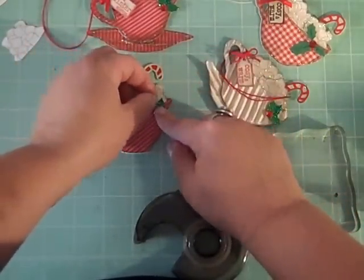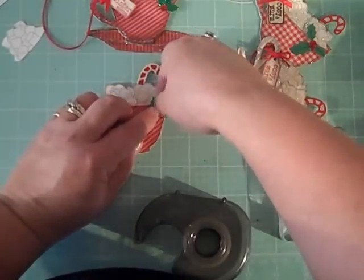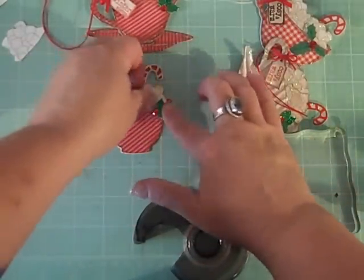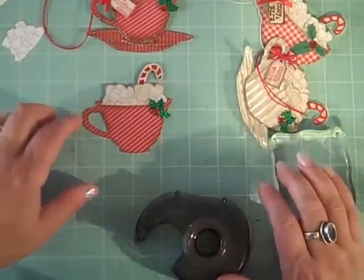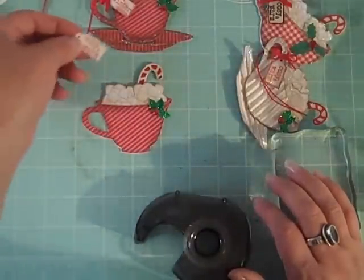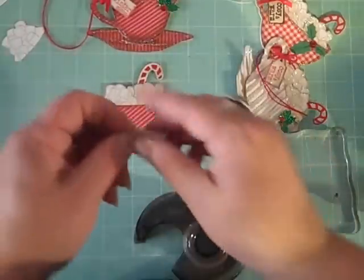So the holly is going to go down here on the cup, and that one doesn't seem to be spread out as much. You can mess with it if you want. So there's our little holly, and then we need our little tag, and I think I'm going to use Cozy and Warm this time in red.